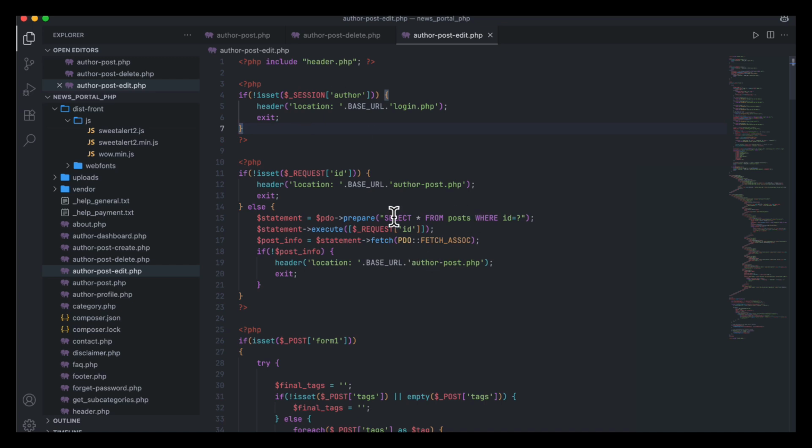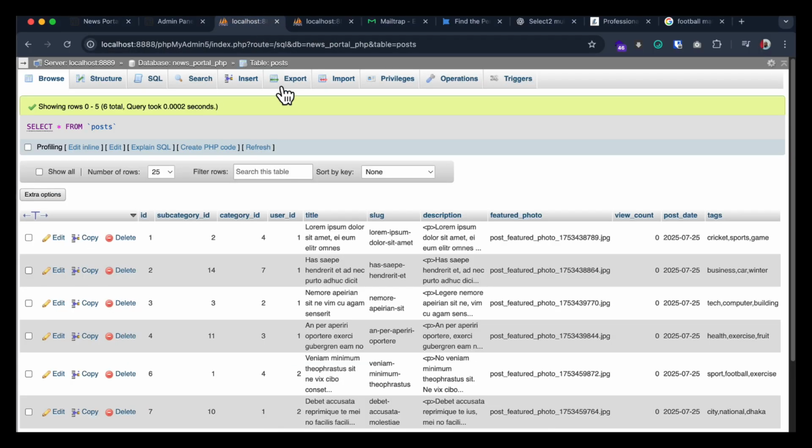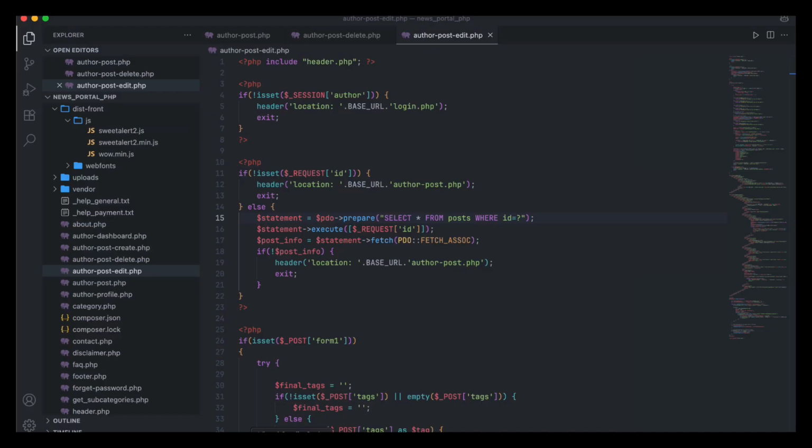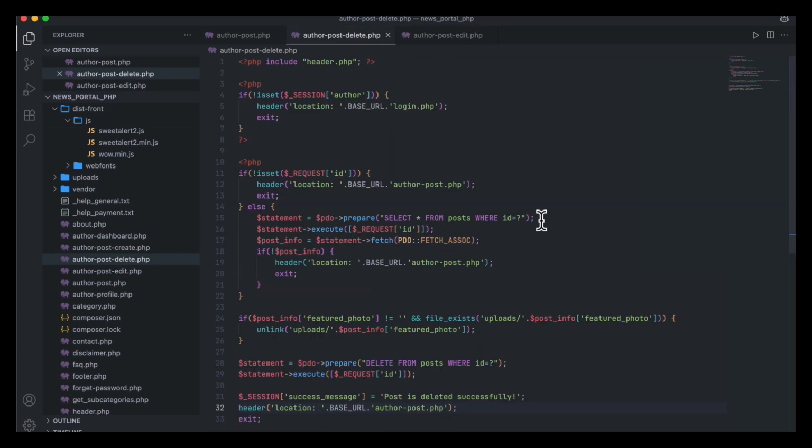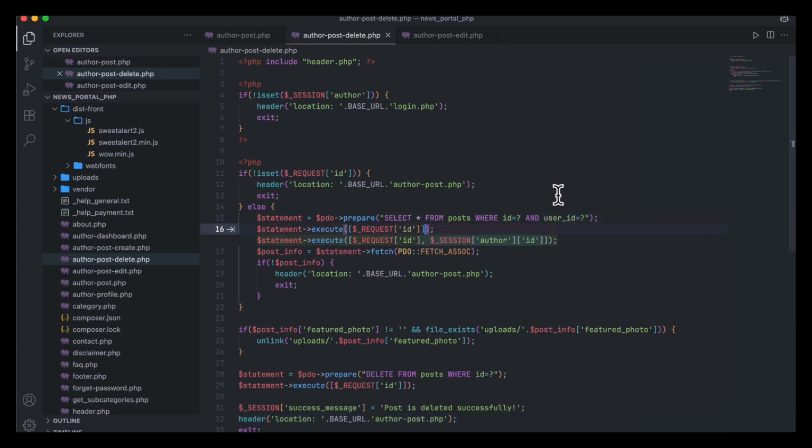So you see, when it is selected, select all from post where ID equal to this, but here another condition I will have to apply. That means where ID equal to this, that means this ID, and where the user ID is this. So here I will call and user ID equal to who is on session author of ID. So this type of security in the case of delete I will also have to apply here, and user ID equal to hot, otherwise he cannot delete the data.